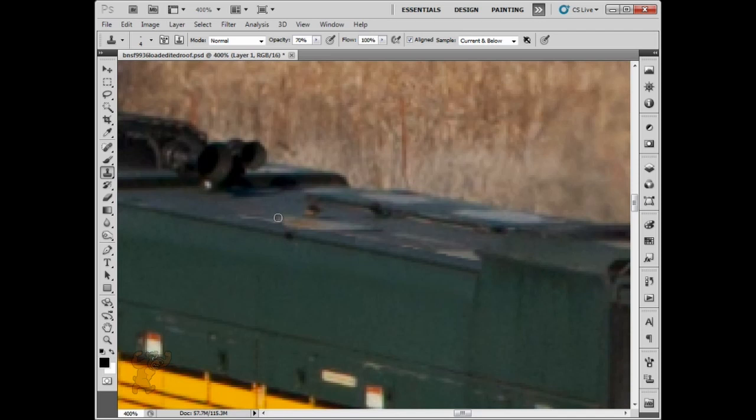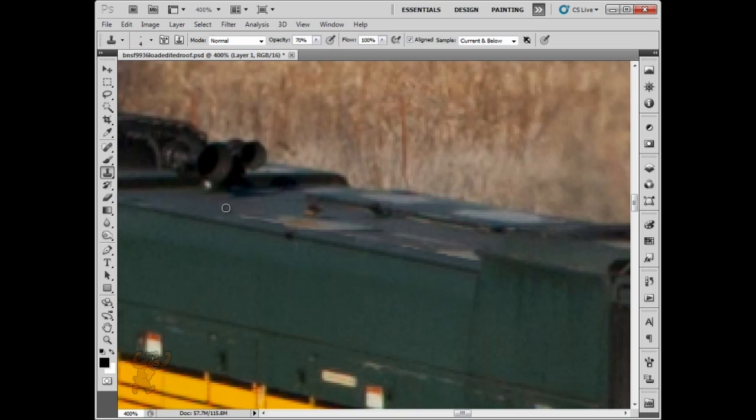And you can see these gray, splotchy areas up here that don't have any paint. What we want to do is try to cover those with paint. And I think to do that we'll use the clone stamp tool. You'll notice I've got my opacity at around 70%, so it's not at 100. The reason I'm going to do that is because I want to try to blend some of this.